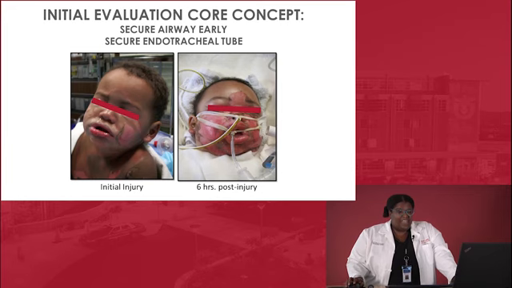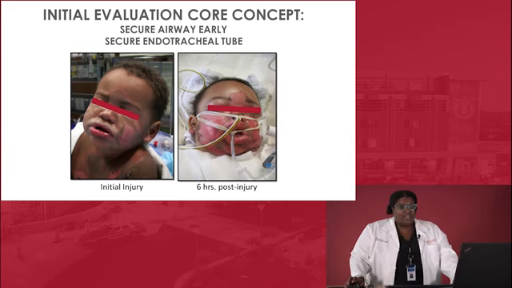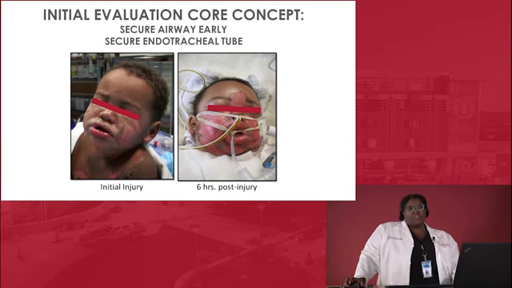And also, as you can tell, there's not a lot of places where you can stick tape, which is the traditional way that people have attempted to secure ET tubes acutely. And so we use a lot of umbilical ties and umbilical tapes. So it's important to get the airway secured early, and important to make sure that it's secured appropriately too, because if you lose this airway, that could also mean a surgical airway and death for these patients.